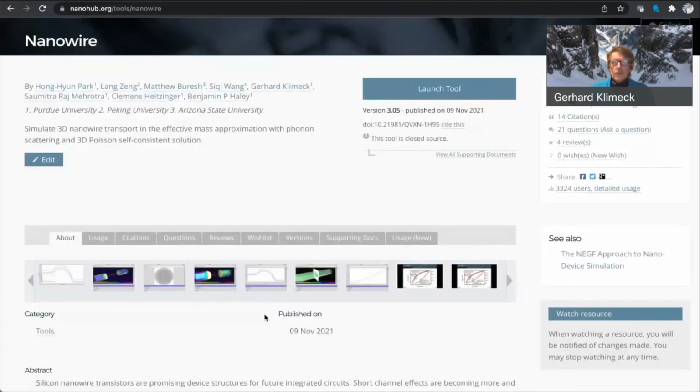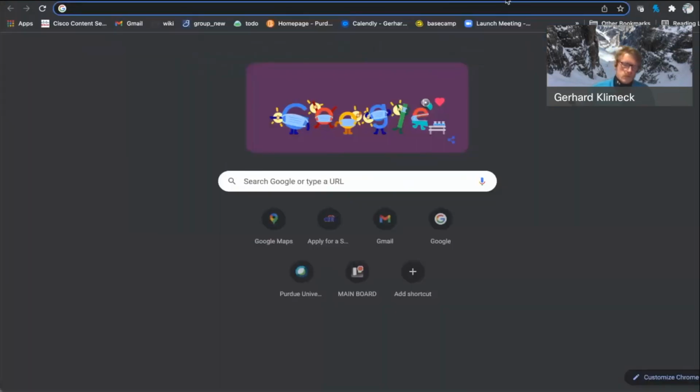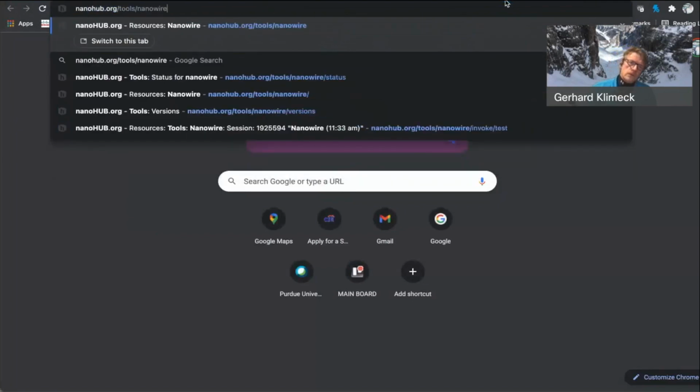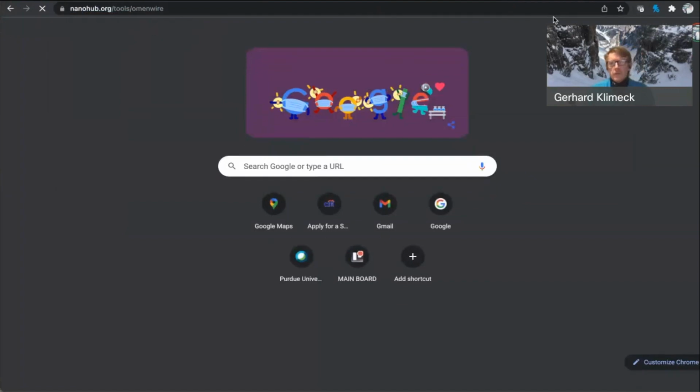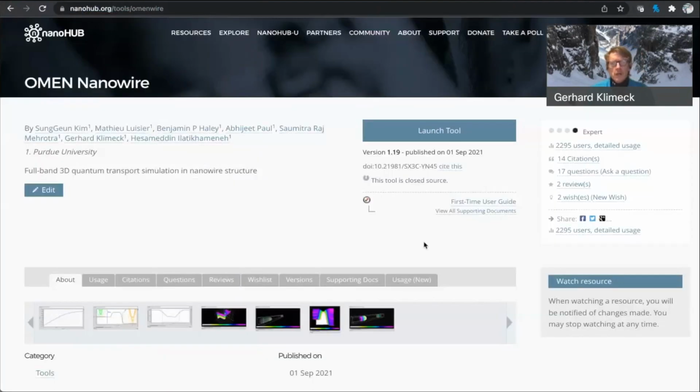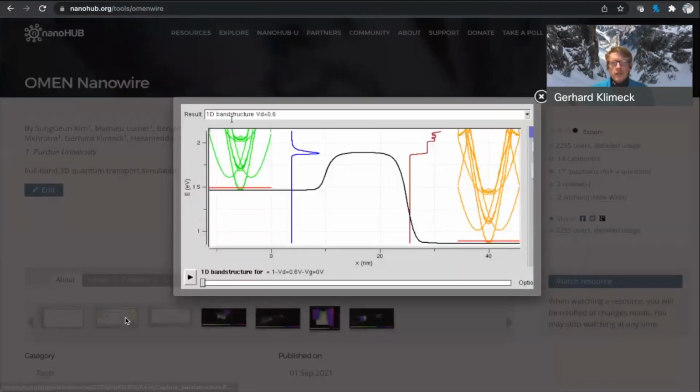So nanowire is a tool, and then really the true sophisticated tool is Omen wire, which runs a version of NEMO, where you can really have full band atomistic structure, band structure with complicated bands, and you have transmission coefficients and you have current densities.